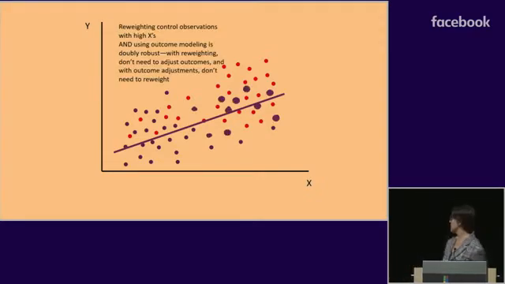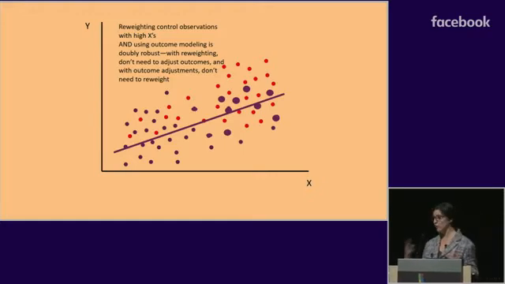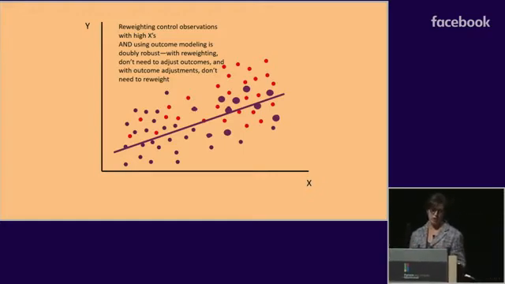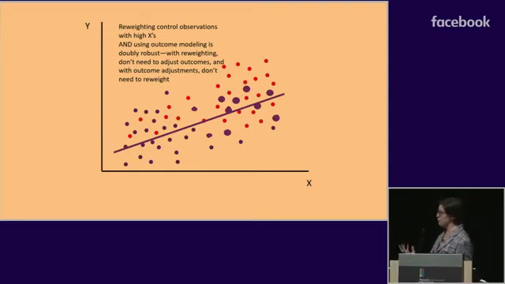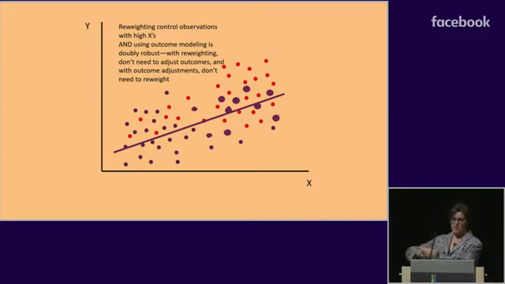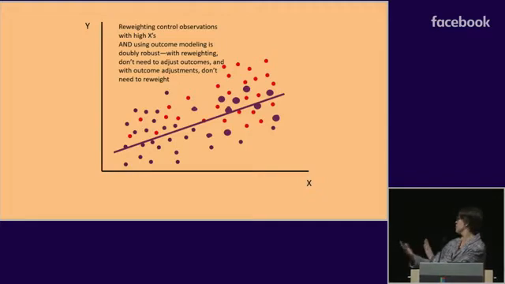So the way that tends to be the highest performing from this literature on causal inference is what's called double robust estimation. And then what we do there is we both reweight the data and use an outcome model. And if you think about it, once I've done reweighting, I'm not extrapolating very far. So if I get the slope of the line a little bit wrong, it doesn't really matter, because my average for the treated guys and control guys is very similar.